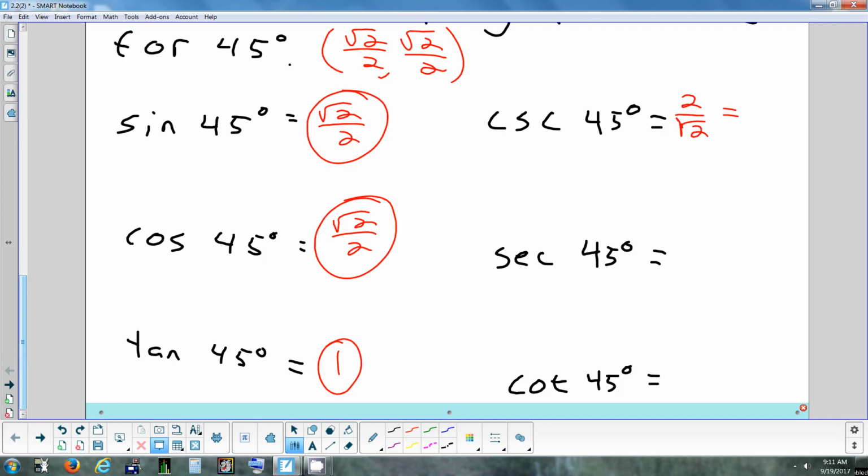And we've seen this one enough times that hopefully you're starting to get good at simplifying this one. Ileana, can you tell me what 2 over the square root of 2 would clean up to? 2 square root 2 over 2. Yep, it would be 2 square root 2 over 2. And then you can cancel the 2's, like that. Rudy, how about the secant of 45?